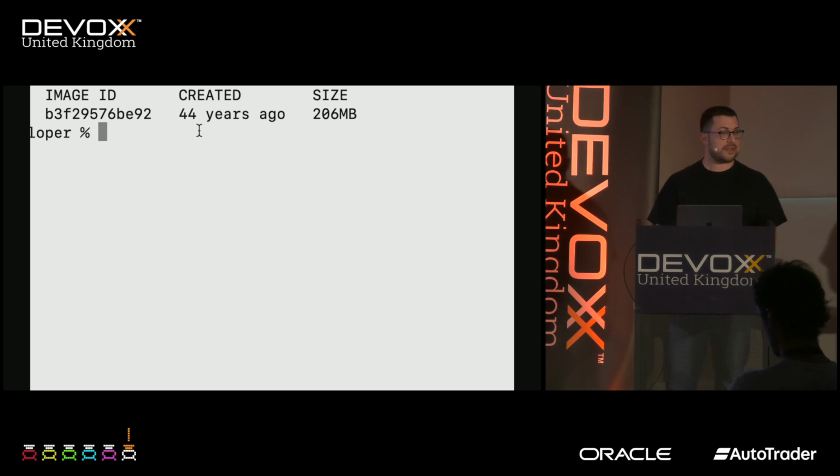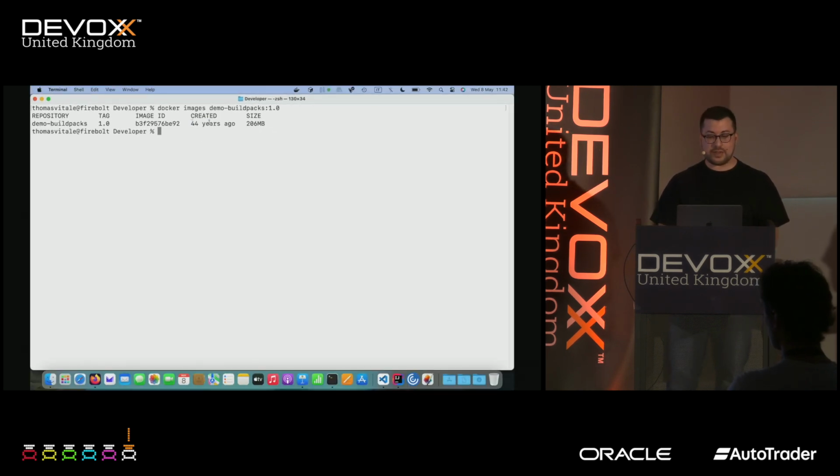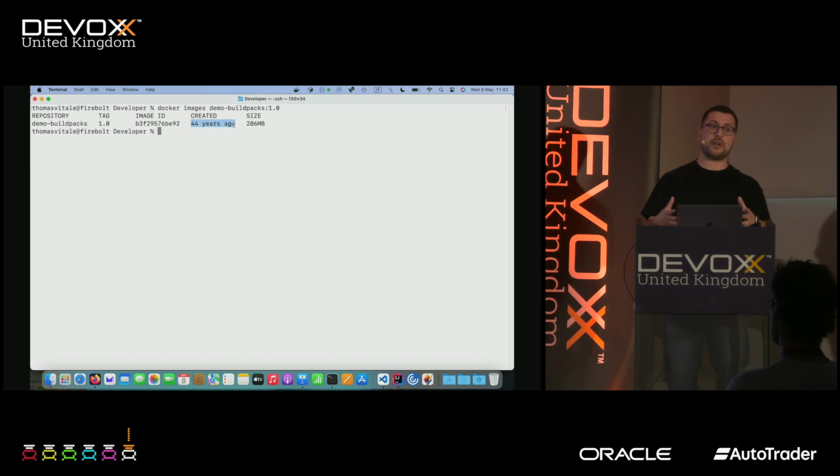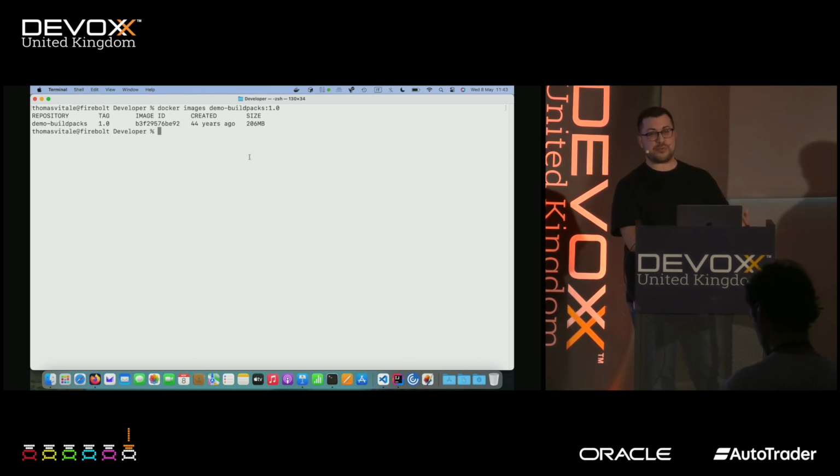But why is that? Imagine having the actual creation timestamp here. If I build the image twice, I will obtain two different images, because at least the timestamp changed. So in order to ensure reproducible builds and not having any source of non-determinism, this is what happens. This is the trade-off. Now you might wonder, okay, but I want to know when an image was built. There are other ways. I'm going to show that in a minute. But just be aware, every time people start using build packs, they see this date and it can be confusing. But that's the reason why. It's because we want to achieve reproducible builds.